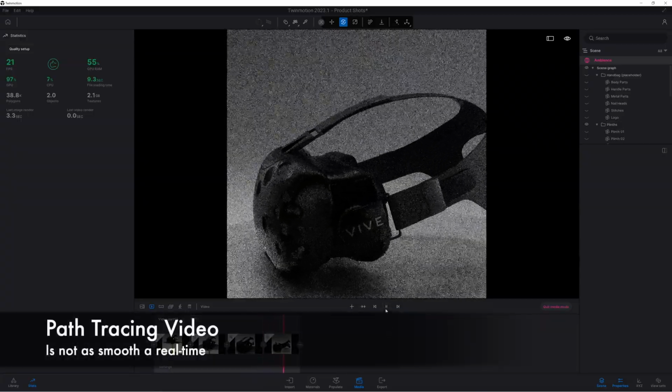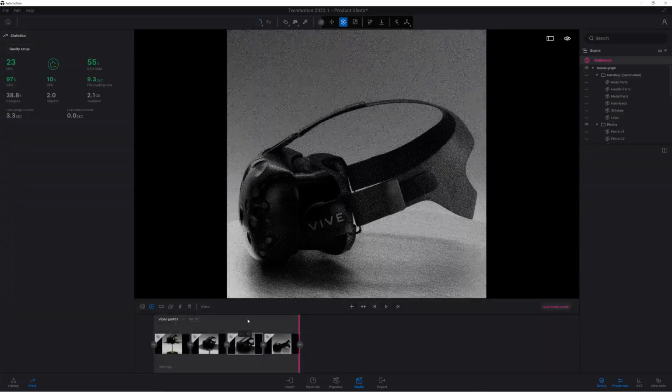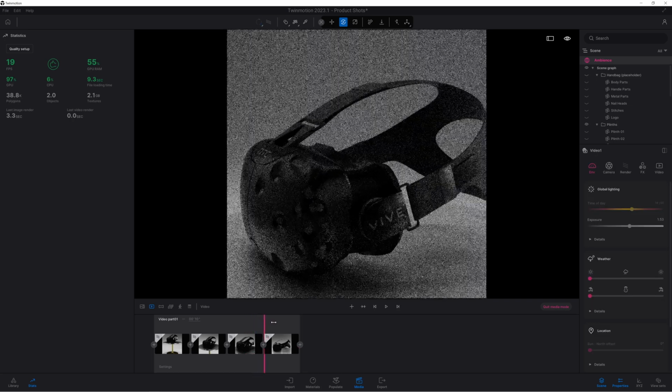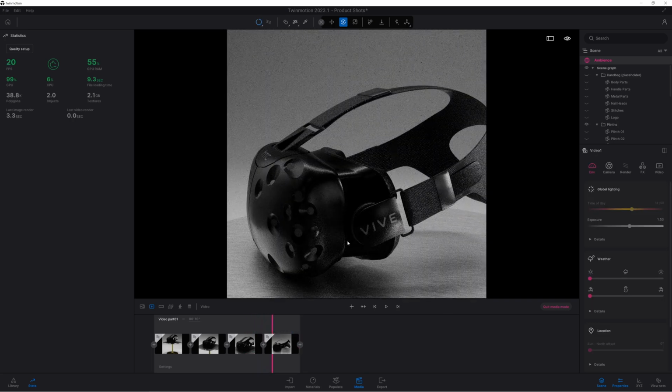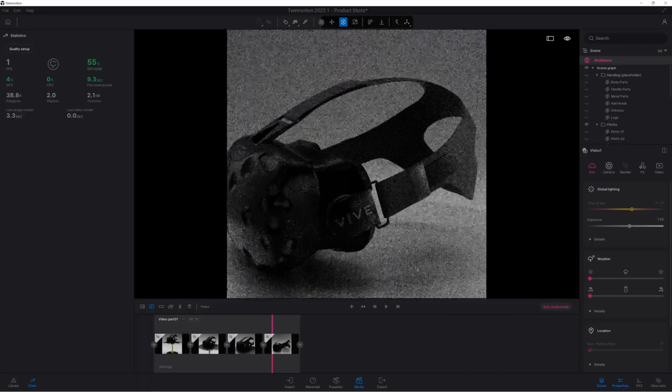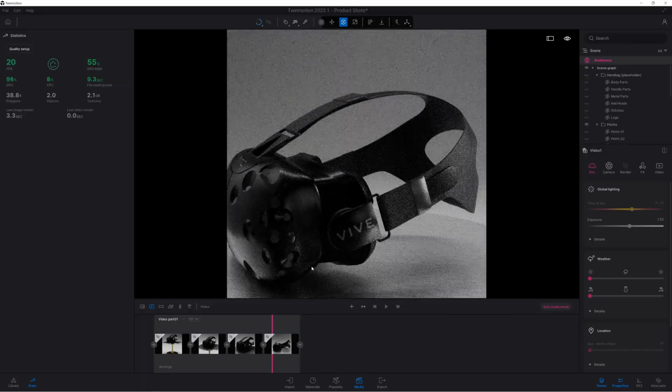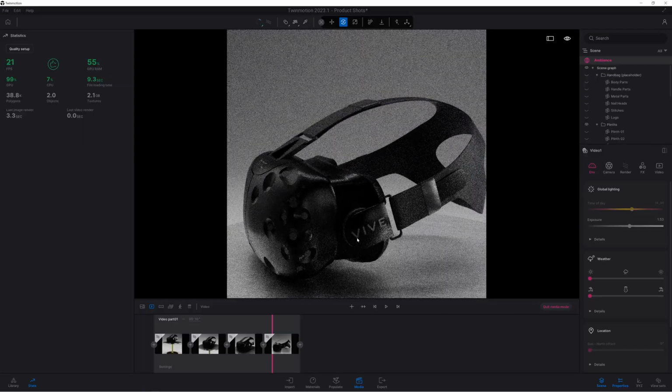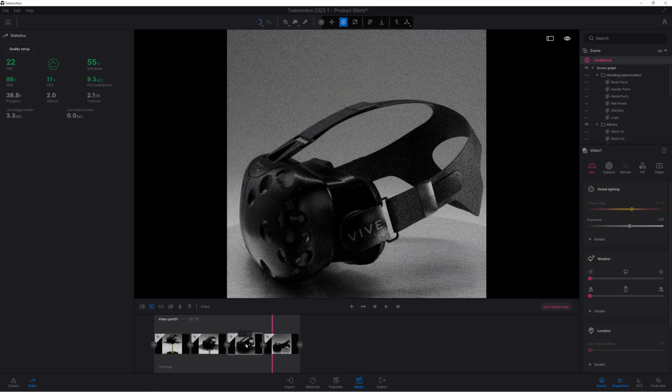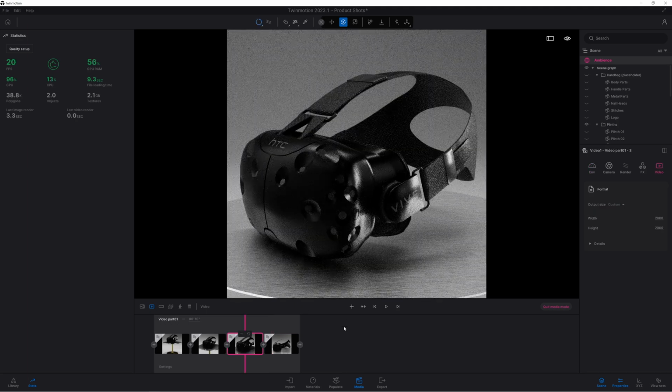So that's not bad. As I say, you do get a bit of grain and noise on the path tracing, though not quite as silky smooth as real time. But definitely workable, and I can still make these tweaks and adjustments to my image just to frame up, for example, that very last shot before I click on update when I'm ready.